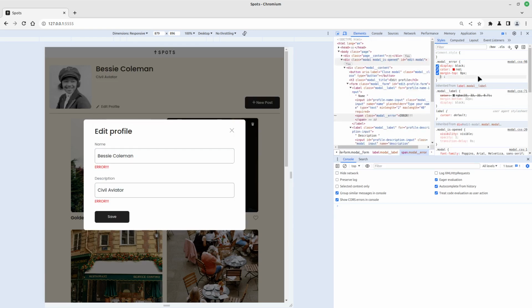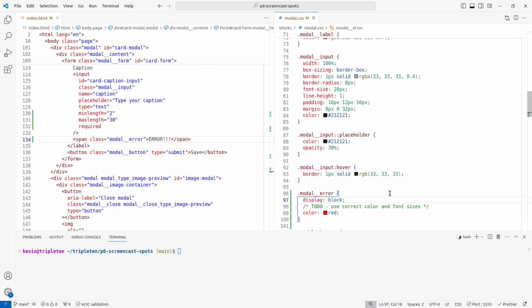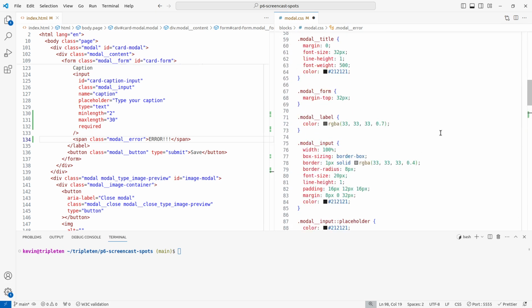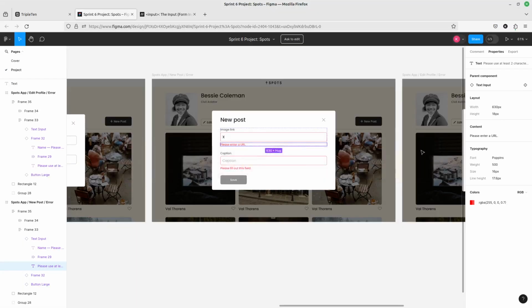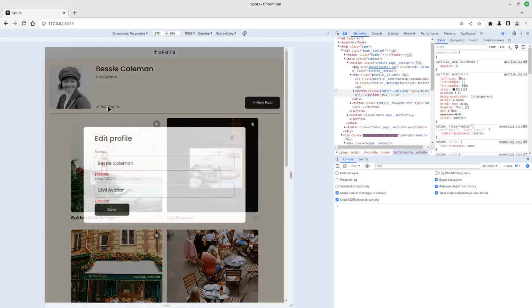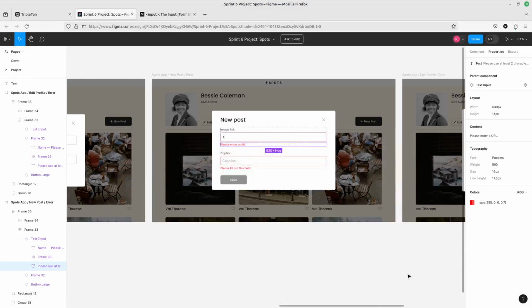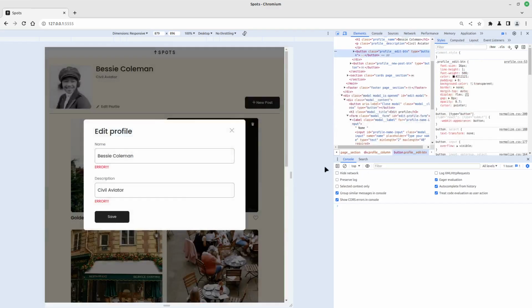And let's add that to VS Code. If I can remember what we did, this one needed margin top 8 pixels, and then the input, set the bottom margin to 0 and give bottom margin 32 to the label. And also display block to the label is what I forgot. Okay.